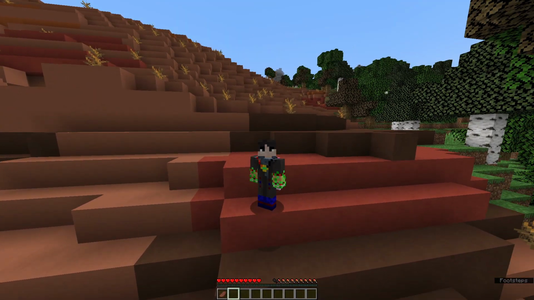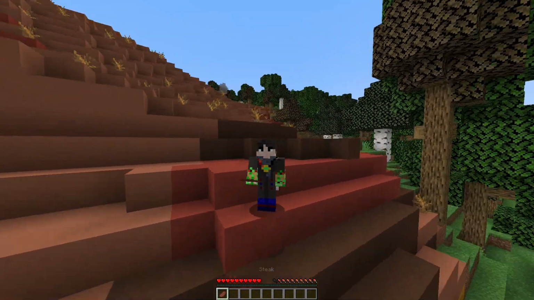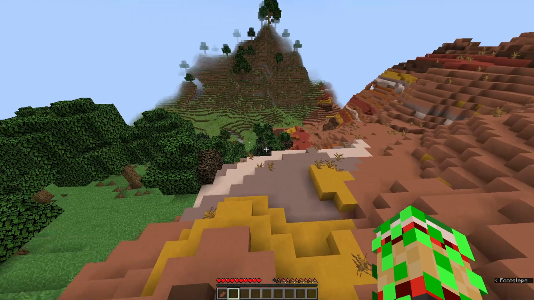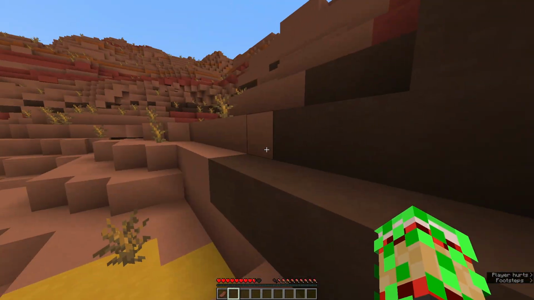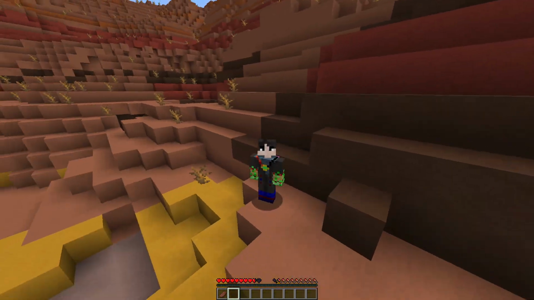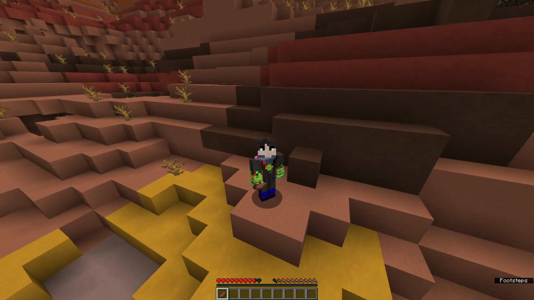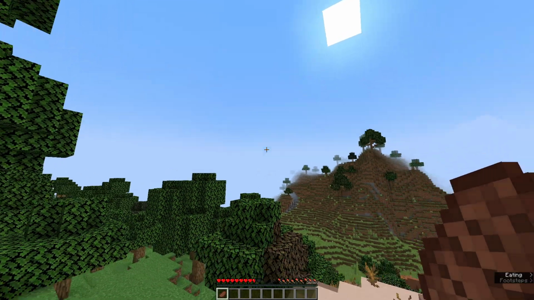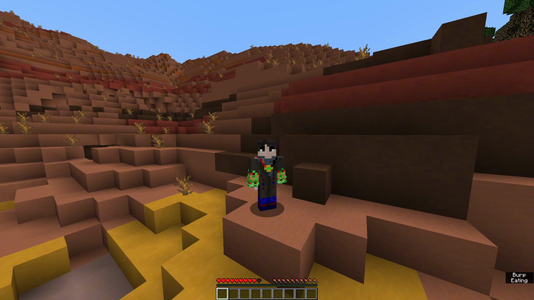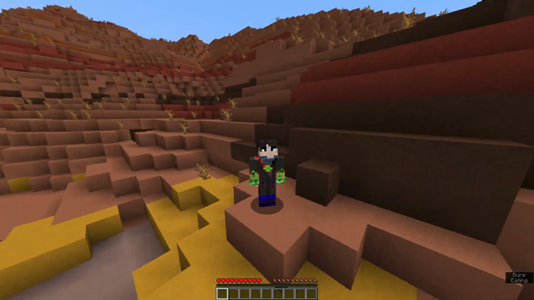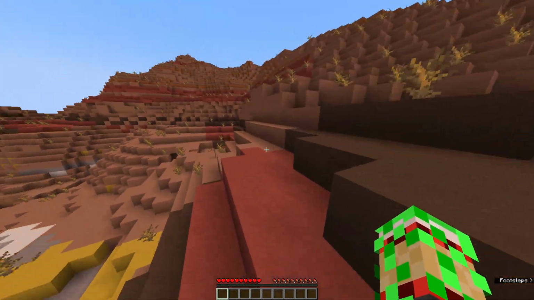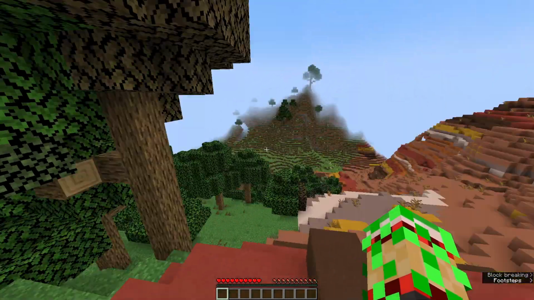For example, I have this delicious steak right here, right? As you can see, my hunger is depleted so far. Let me take some damage. Because I took damage, it's not going to regenerate because I don't have any more hunger. Unless I eat this steak, by holding right click, I start eating the steak. When I eat the steak, that's when it starts regenerating my health. And since I have full hunger bars, now I have replenished my sprint again.